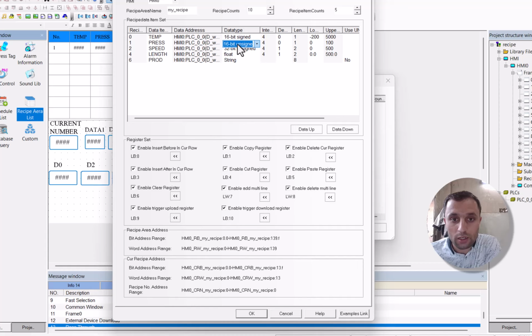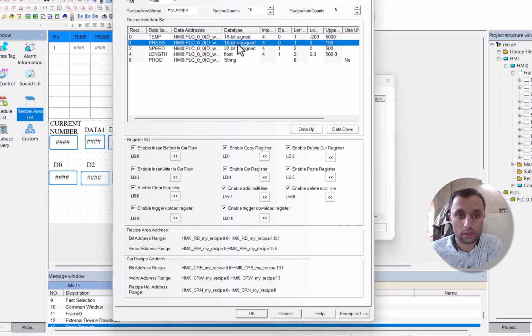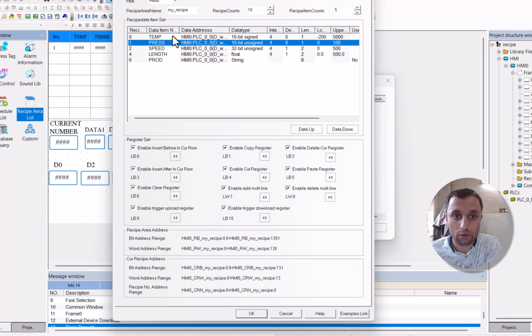And another one for me is pressure. Here I'm a little bit confused, so don't confuse the items. This is not the same as the other one. My second one is unsigned, so the first is signed.